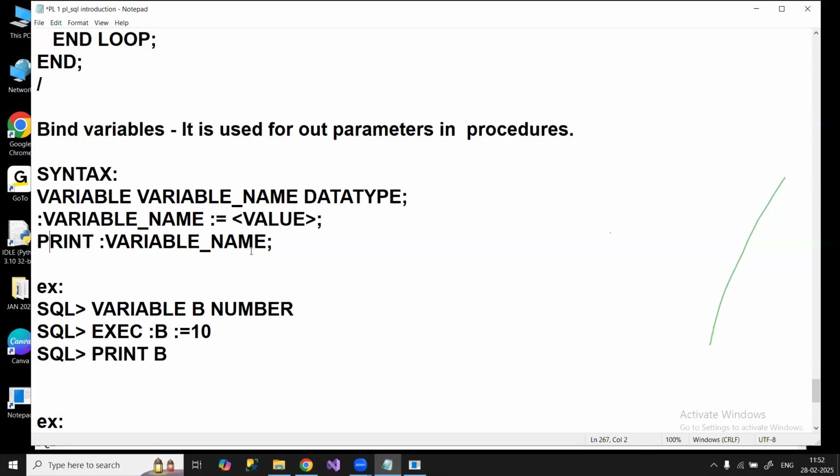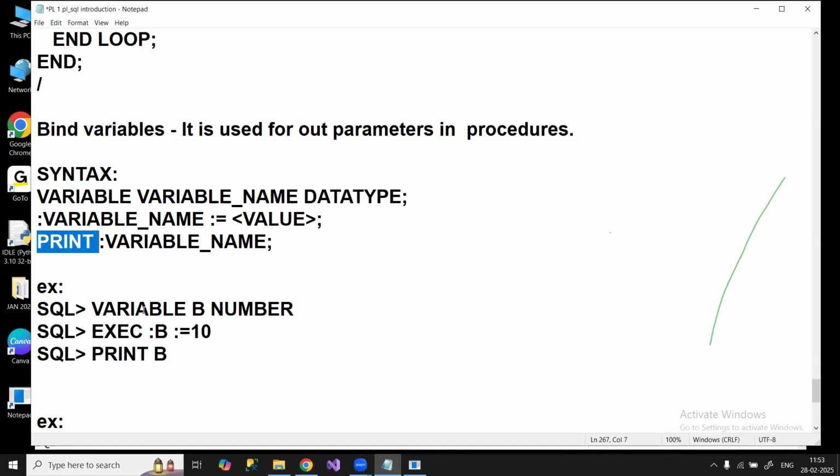If you want to print the value in the variable, you can use print. Colon variable name is a bind variable. Bind variable means whatever value you give, it will show. But here you will not see the exact use of this bind variable. You will see that in procedures.